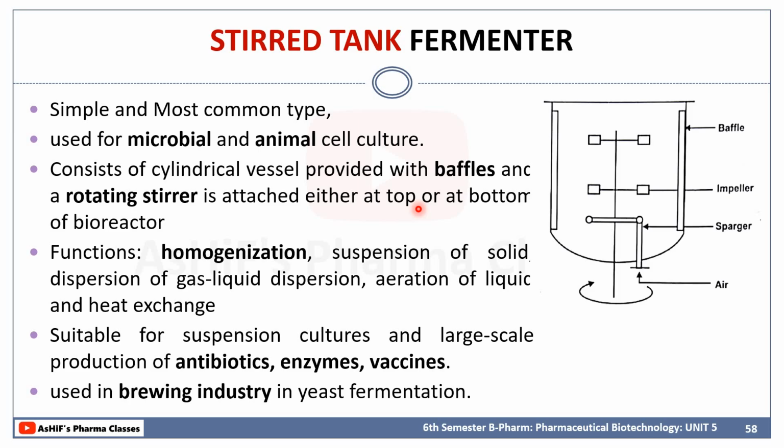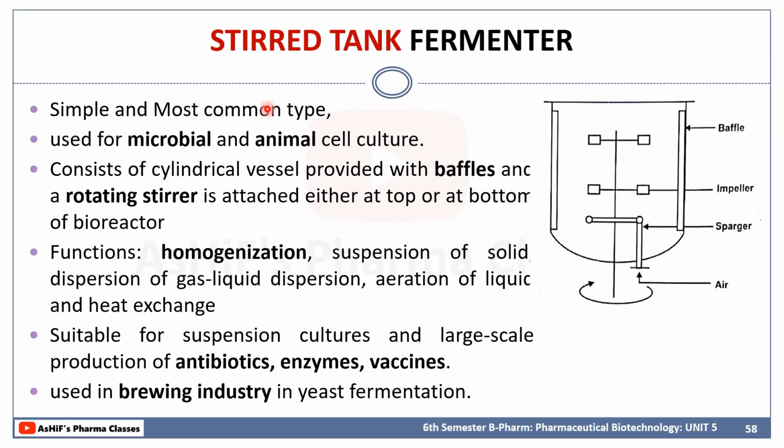So let's see one by one. First one is stirred tank fermenter. As the name indicates, there will be a stirring in a tank of fermenter. That's all. This is the conventional fermenter. There is no change in the conventional fermenter. We have a vessel, we have an impeller. This is the baffle, which is installed inner side of the vessel in order to avoid the vortex formation. So this is the simple conventional fermenter.